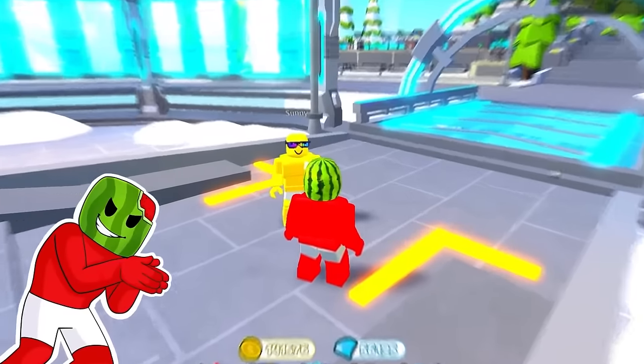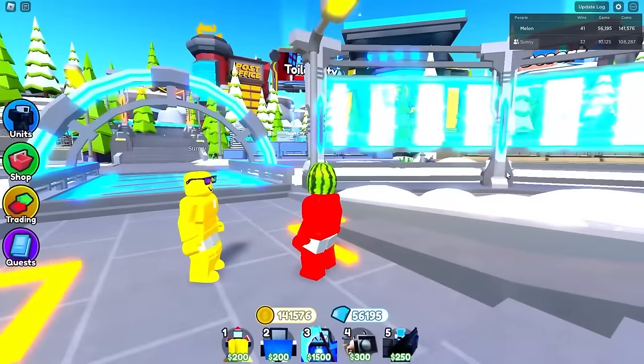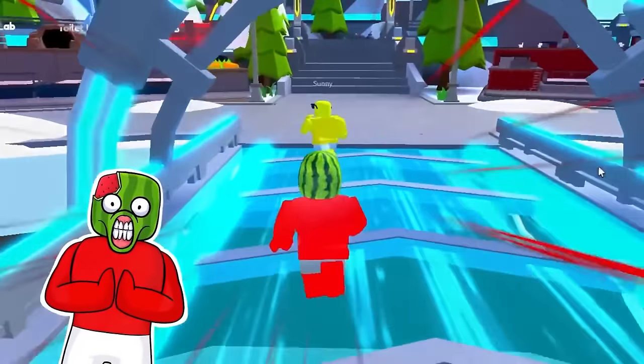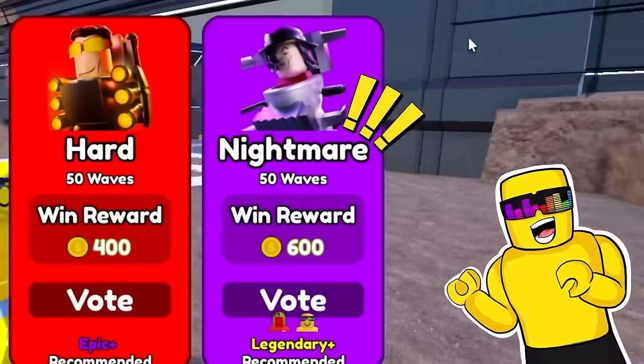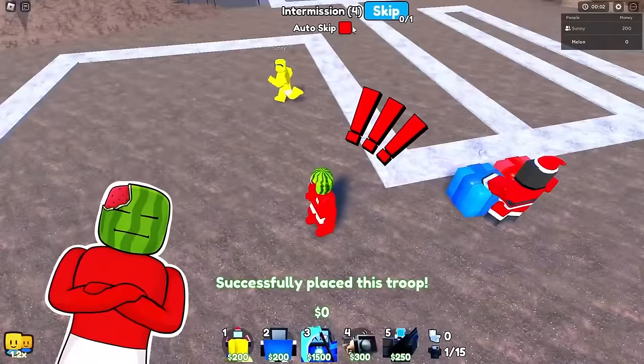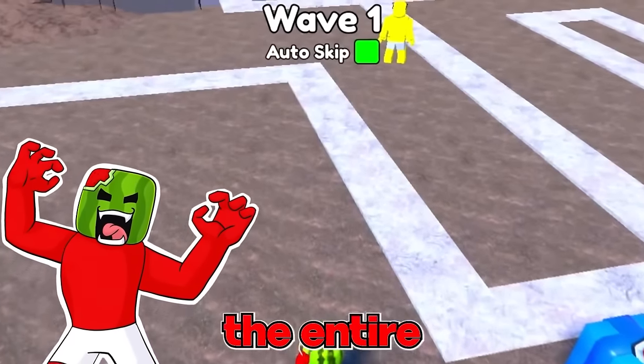All right, Sonny. Our goal is to take down Nightmare Mode, so let's load up a map. I'm saying Toilet Lab. All right, let's do this thing. Melon, we're going into Nightmare Mode here on Toilet Lab, but the good news is we get to team up. Yep, but the bad news is auto skip has to be on the entire time.